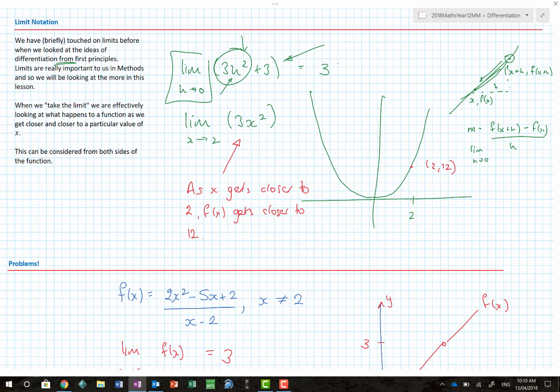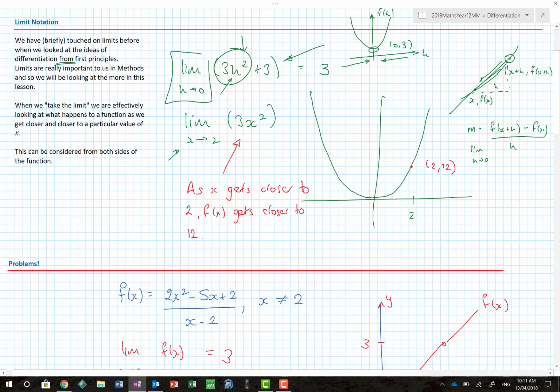Now this, in this situation, is nothing to do with differentiation. It's just saying, as we move, and this graph is in terms of h, as h gets closer and closer to the value of 0 on the graph, what will my function become? And it's 3 in this situation. Ultimately, this is going to be some form of quadratic, going through a turning point of 0, 3. If this is h and this is f of h, then as we get closer and closer to 0 from both sides, the value of the function gets closer and closer to 3. So as x gets closer and closer to 0, the y value gets closer and closer to 3.